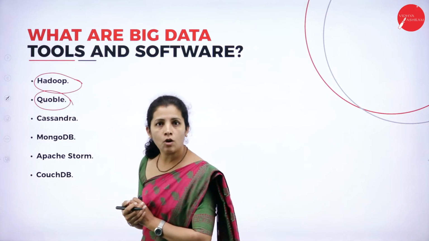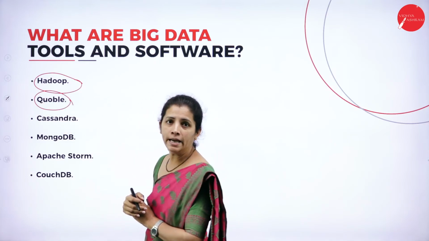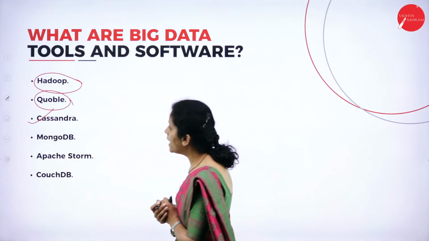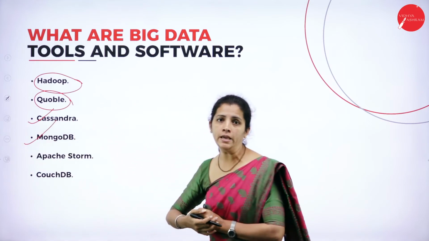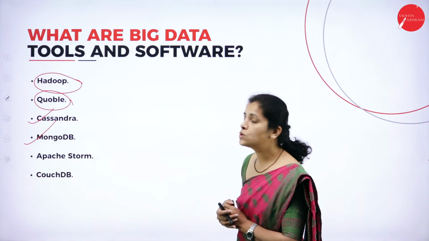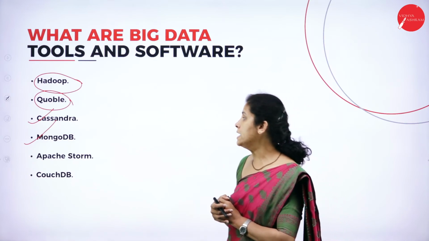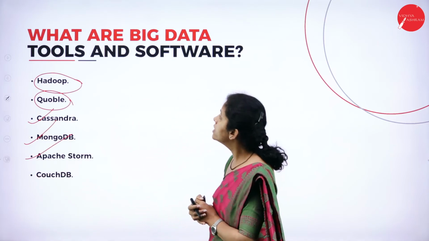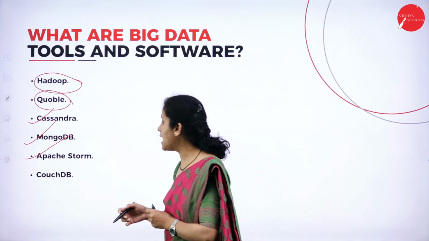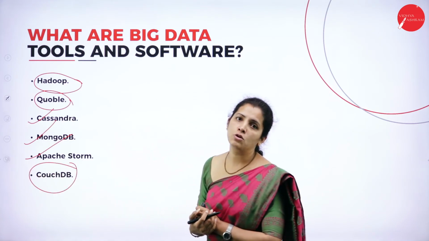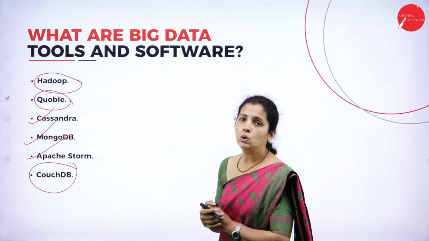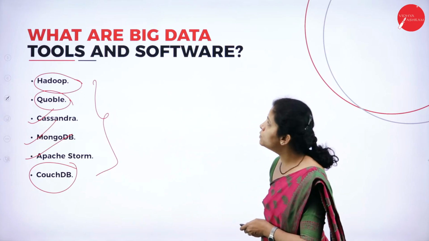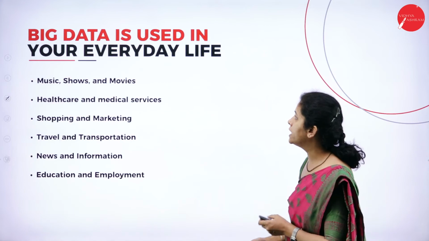Qubole is also used to manage big data. Cassandra is also a big data tool. And if I consider MongoDB, once again, this is a software tool used to manage big data. Apache Storm is also one of the big data tools, as well as CouchDB. So these are the big data tools as well as software to manage massive amounts of data.